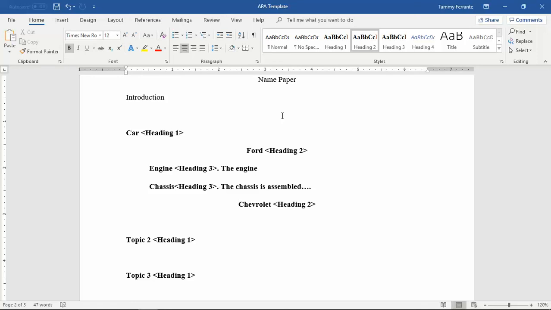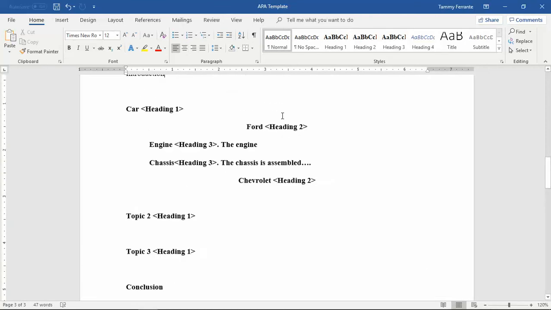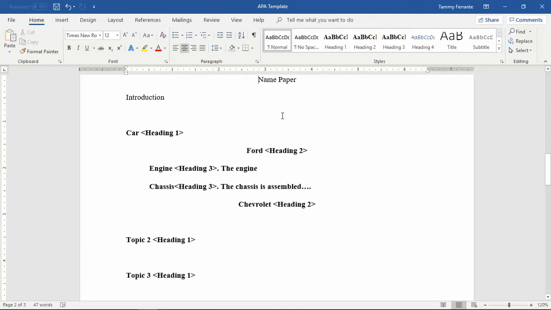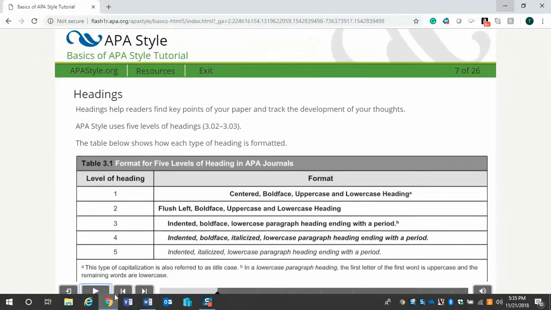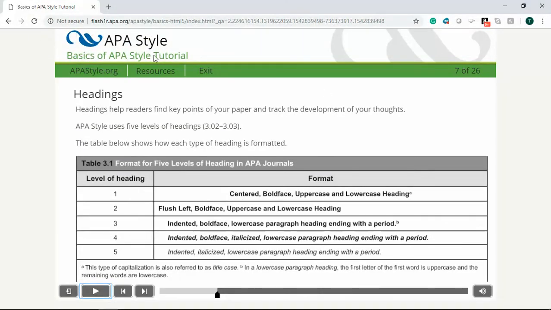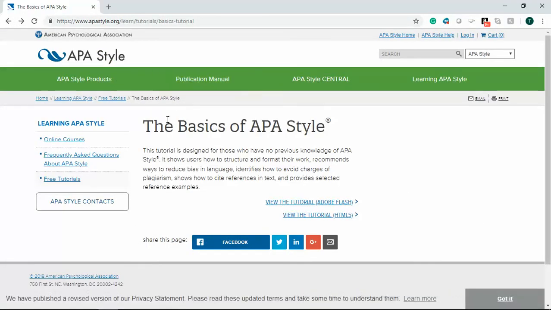So now that's basically all you need to get started. If you want more information about APA style, the website to go to is, this is actually the flash, apastyle.org. So there's the website.